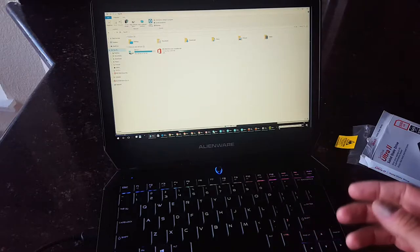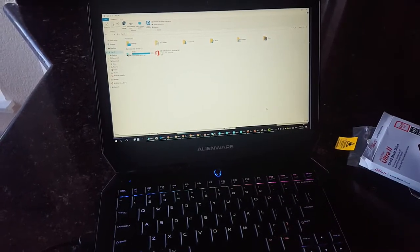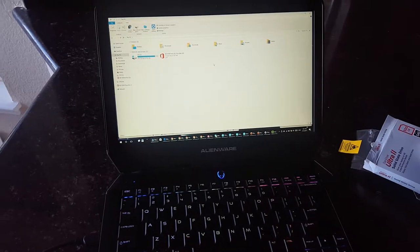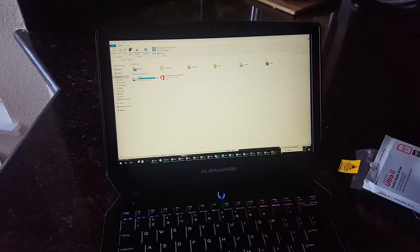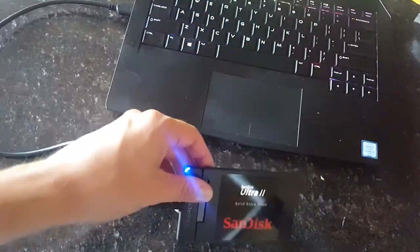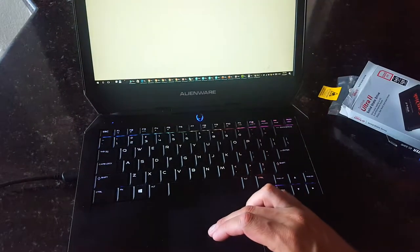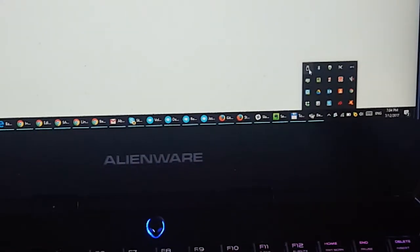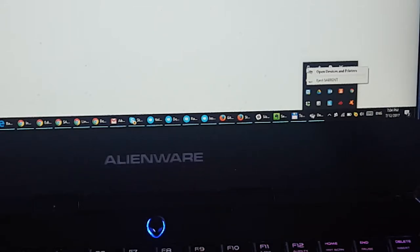Windows should automatically recognize the drive without any additional drivers — we're talking Windows 7, 8, and 10. Let's refresh. We connected it, you heard the sound, the light came on, and Windows got the icon that something was connected through USB. Let me zoom in — it was connected through USB.